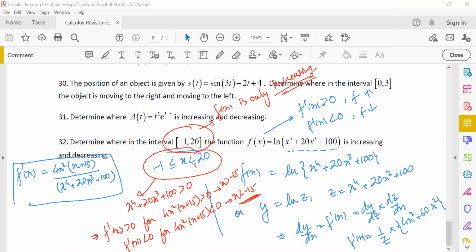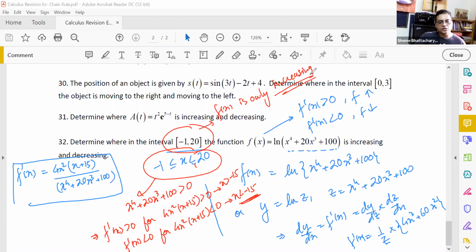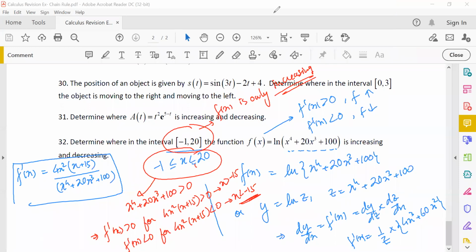Okay, sir. Right? No, this is clear about that. So it just looks like a very complicated function with that ln and all that. But luckily for us, we have taken the domain from -1 onwards. So the denominator is always remaining positive, and the numerator is already factorized, so it's very easy. So hope this question is clear, beta. Yes, sir. Okay, very good.